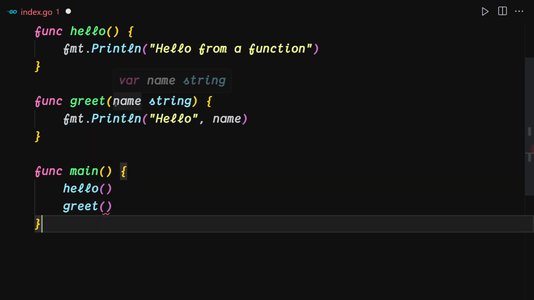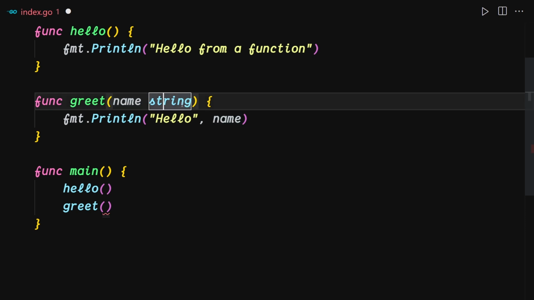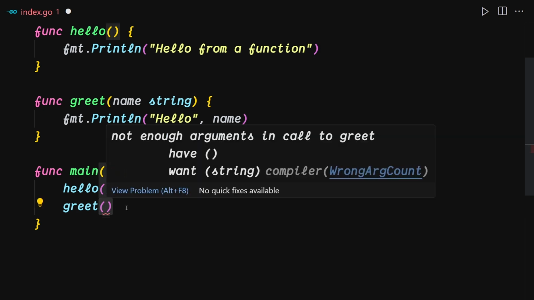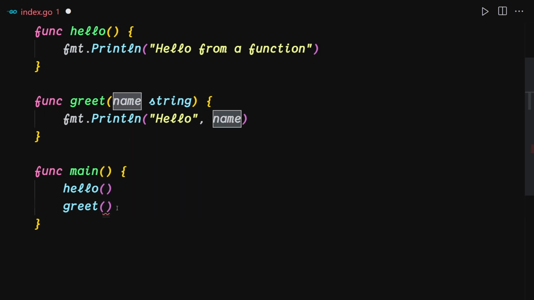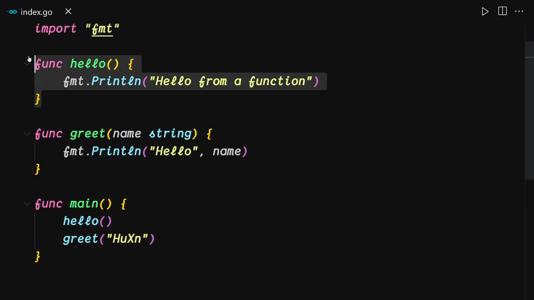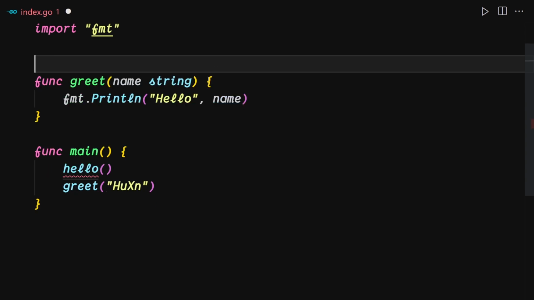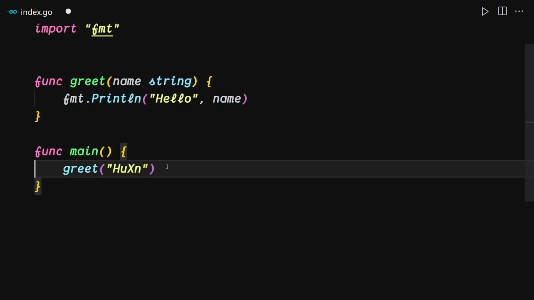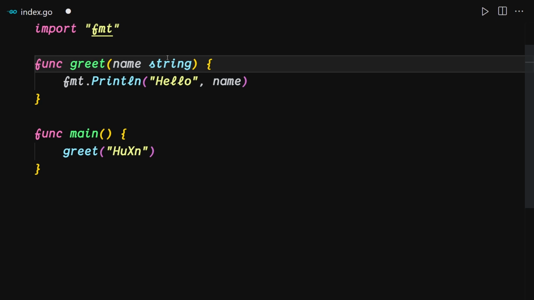So here you can see we are now providing this parameter. This area is known as the parameter area, and this area in which we are passing a value for this parameter is known as the argument area right here. So let's suppose I want to provide some sort of a name, I'm going to specify Hussein. If I save my code, let me delete this hello function from here because it will confuse you a lot, and I'm also going to remove this execution from there. Let me save my file and run my code.